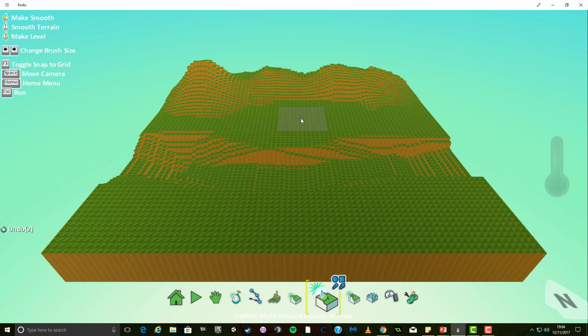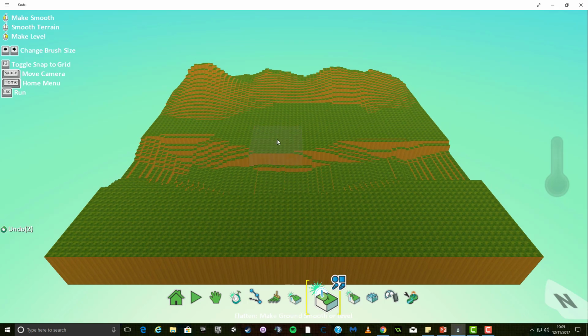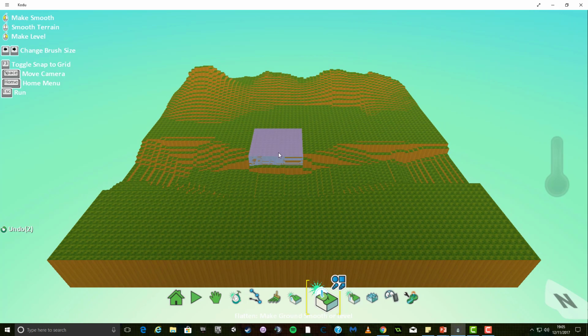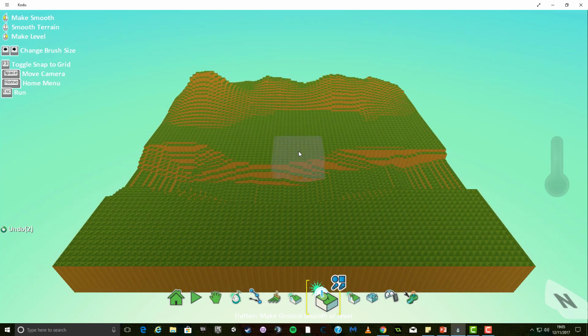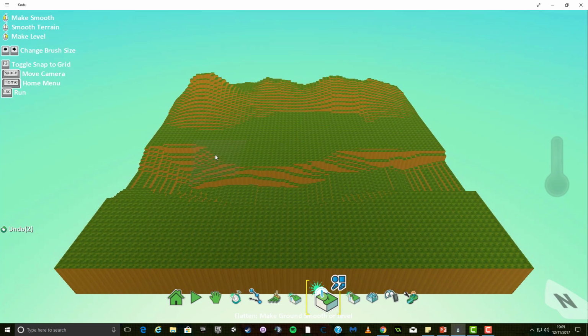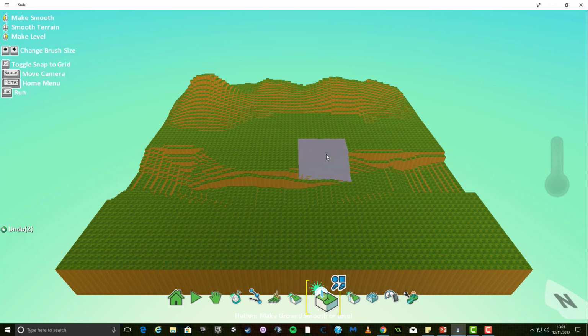My recommendation here is to select a flat piece of terrain that is at the height you want it to be. Then hold the right mouse button, then move over the part of the terrain you want flattening. You may need to spend a long time using this tool, but the final results will be worth it, as your land will be smoother and more consistent.